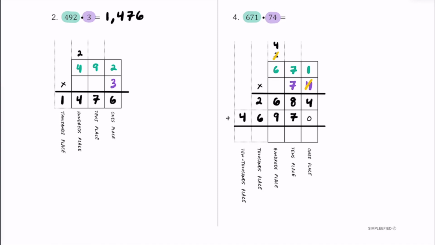All right, so we did some multiplication. We have a partial product. We have another partial product. Let's go ahead and add these up. So 4 plus 0, that's going to be 4. We can say 8 plus 7, that's going to be 15. We'll put the 5 and carry the 1.